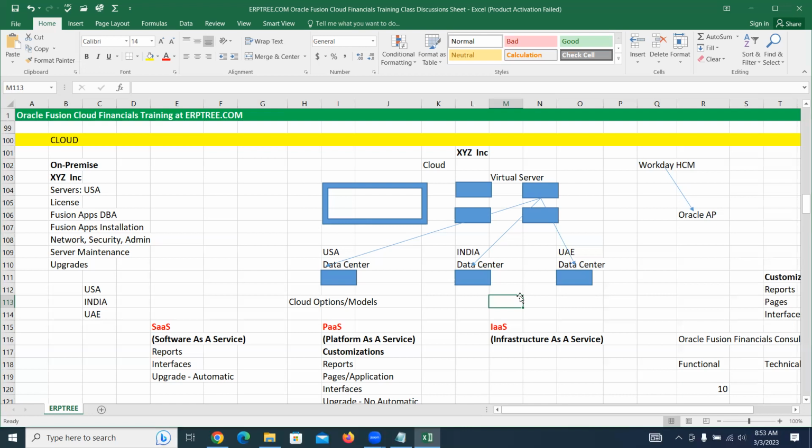Here, two points. One is on-premise, the second one is cloud. On-premise means everything you maintain on your own server. Cloud means we use the applications with the help of Oracle servers. We don't need to maintain any DBAs, nothing. We can just use it with the help of Oracle servers, and you can have a better experience. You don't need to invest, no capex investment for all the server infrastructure. So this is what we have to understand with respect to this.